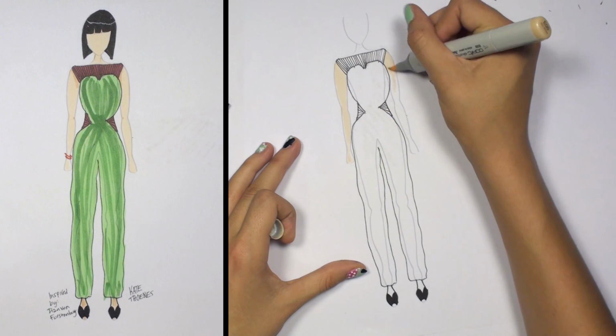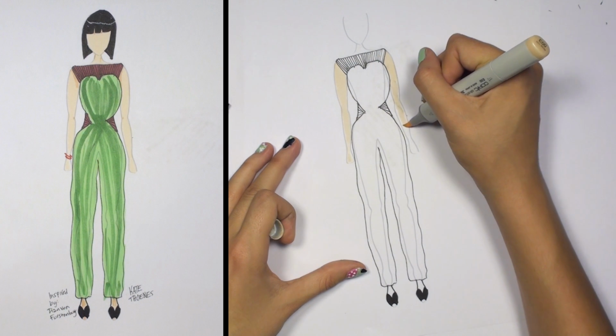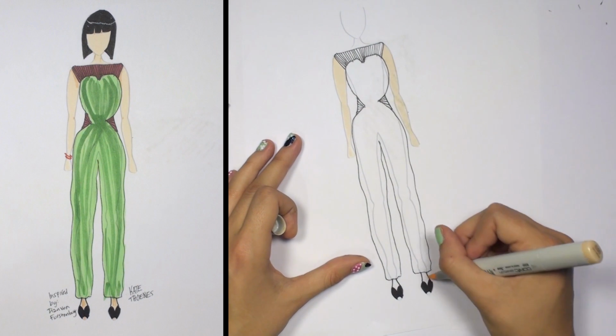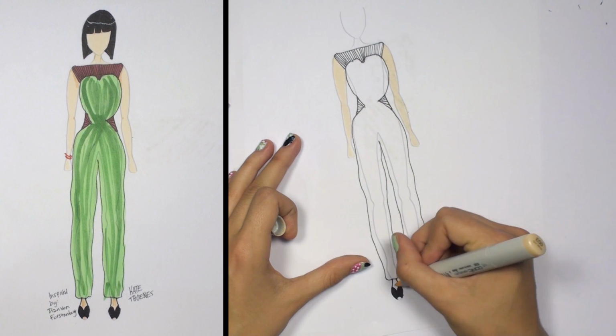I'm using Copic markers, but by no means do you have to use those. I just really like these. And sometimes you mess up with them, but don't worry about it. This is just for fun. So if you mess up, you can always redo it. Or if you have a whiteout pen, you can use that too.